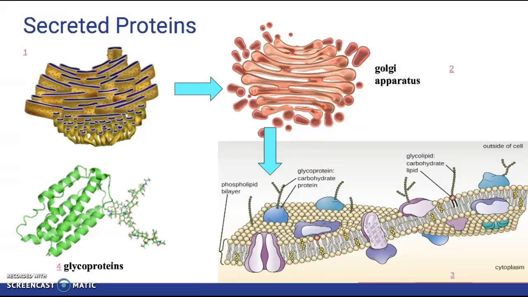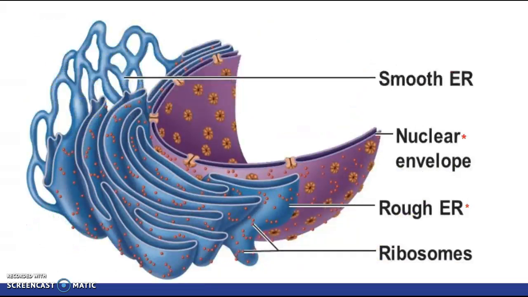The proteins are moved into the cisternal space where they are folded and are added to carbohydrates to transform them into glycoproteins. After they are turned into glycoproteins, they are shipped off to the Golgi apparatus where they are sorted off into different sections of the cell. If a protein is designated for localization, then the ribosome remains in the cytosol and the completed protein is released into the cytosol.